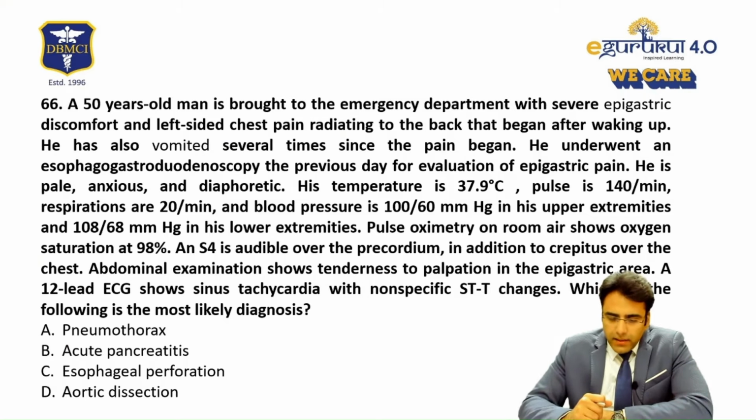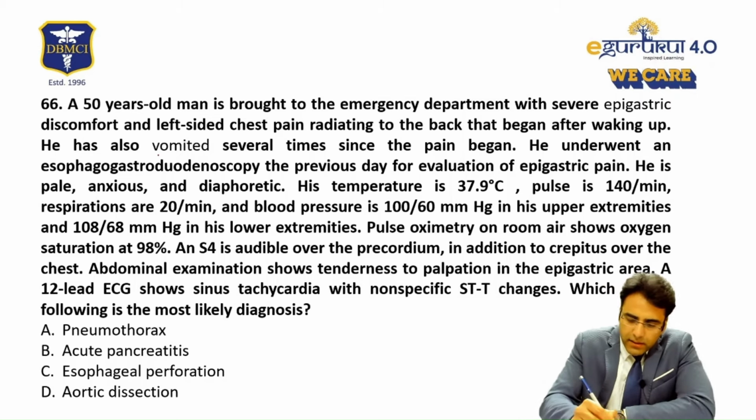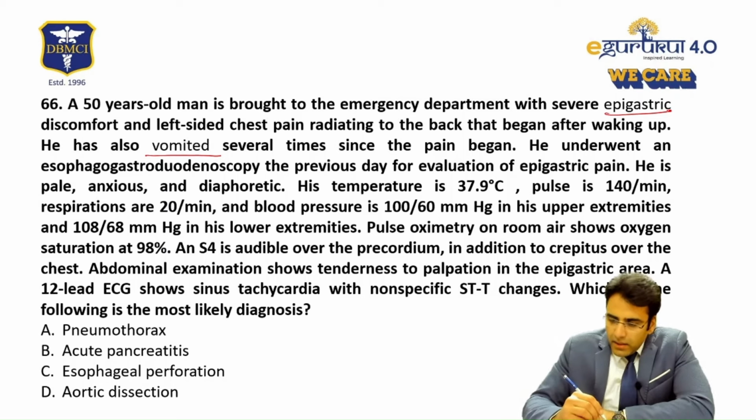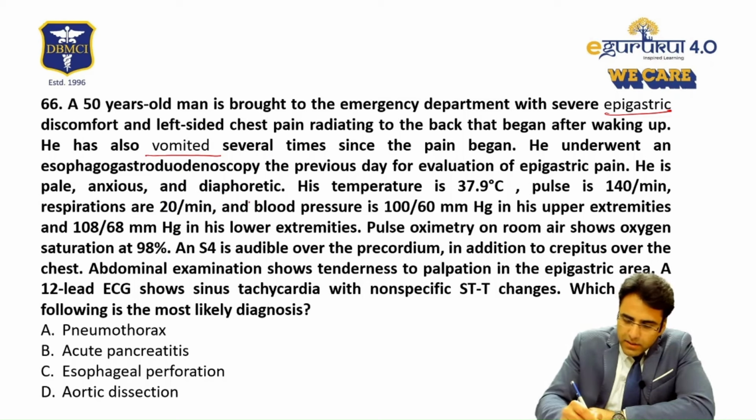A 50-year-old man is brought to the emergency department with severe epigastric discomfort and left-sided chest pain radiating to the back that began after waking up. He has also vomited several times since the pain began. Clear? He underwent an esophagogastroduodenoscopy the previous day for evaluation of epigastric pain. He is pale, anxious, and diaphoretic.